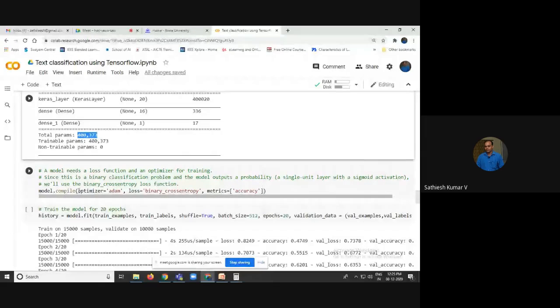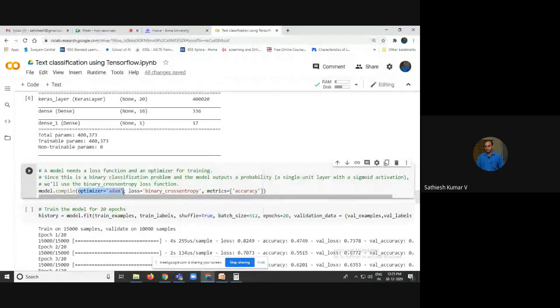So here I specify what type of optimizer to use and what type of loss function. Since I am going to work with binary class prediction, we use binary cross entropy. And for metrics, I'm going to check the accuracy value. So I set the parameters.